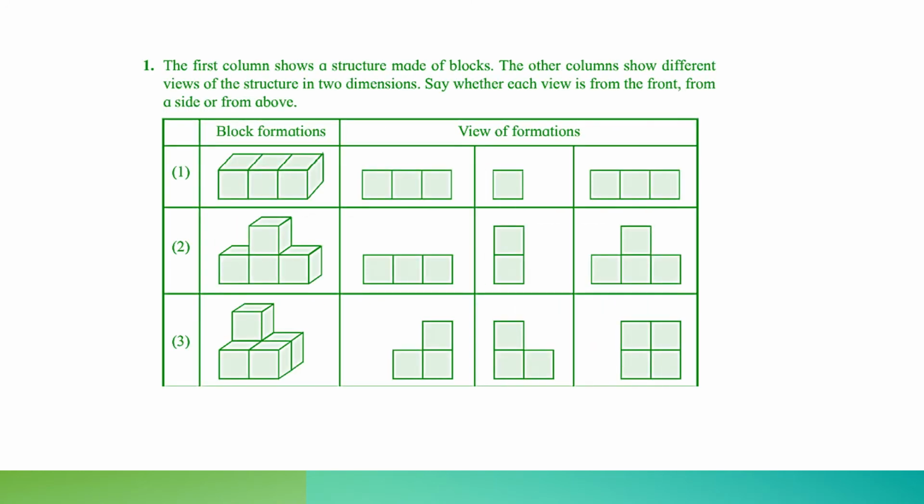Understood? For example, here is a page from your textbook where blocks are given. Here there are 3 blocks. Here there are 1, 2, 3, 4 blocks. Here 1, 2, 3, 4 can be seen, but we know that 1 is there below it. 5 boxes like that. Suppose that when the box will appear like this, when we look from front side, when it will appear like this, when we look from this one side, when again it will look from this side, either from back or front. So you are asked to apply your common sense, your visualization to answer, say whether each view is from front or from side or from above. This you have to write along with. आपको करना है. You have to think and write the answer. This is from the textbook, you will write in your notebook.